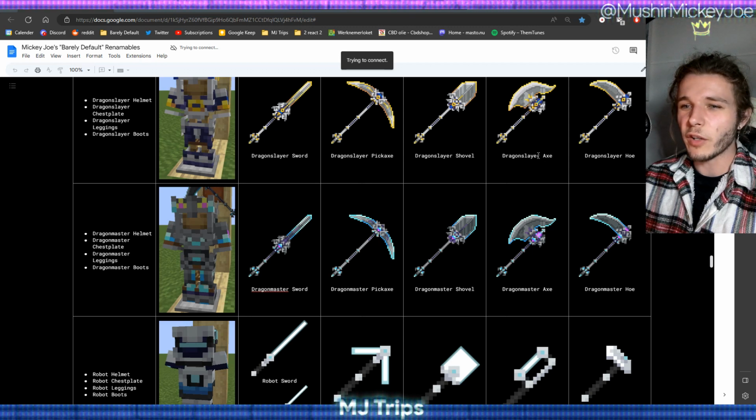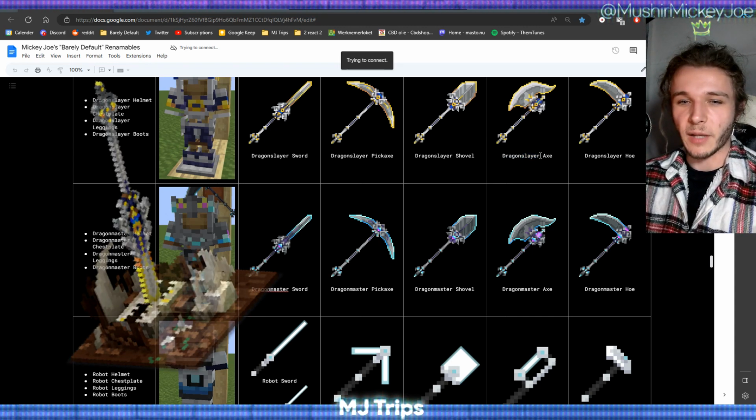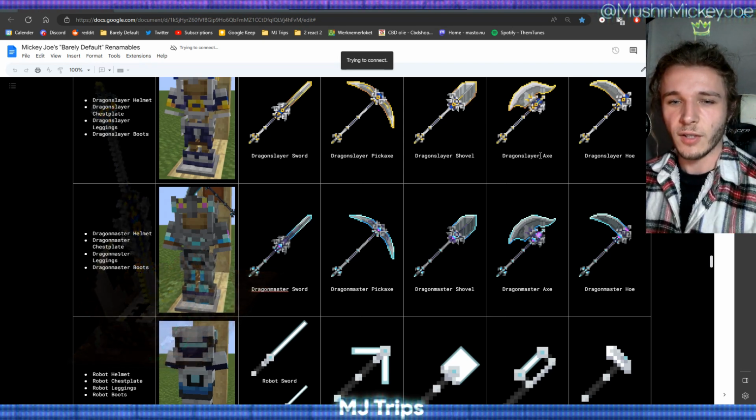I don't know, this is so not interesting to anyone, but for me, this is such a big deal, because I thought Dragon Slayer was clever, right? Because the sword's file is called Dragon Battle. It's a sword in a dragon skull.